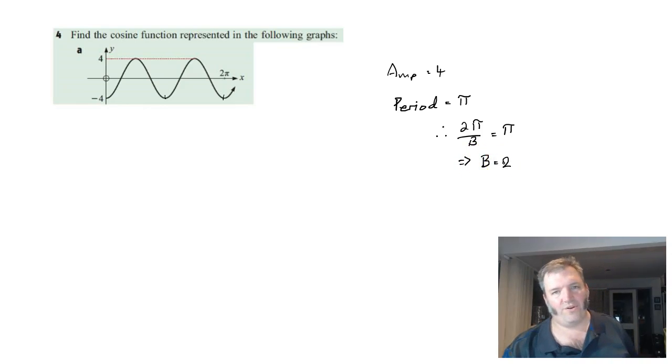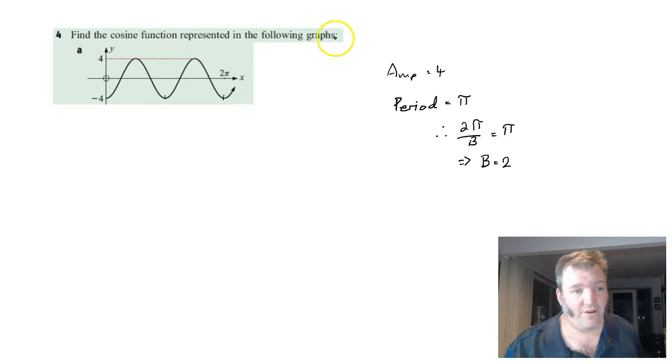Now, we've got to decide whether we want a horizontal shift or not. We could say it's a sine curve, and the horizontal shift, well, if that's pi after one complete cycle, that'd be pi over 4. So I could say it shifted pi over 4 to the right. I could say it's a cosine curve and it shifted by pi over 2 to the right. That would also be possible.